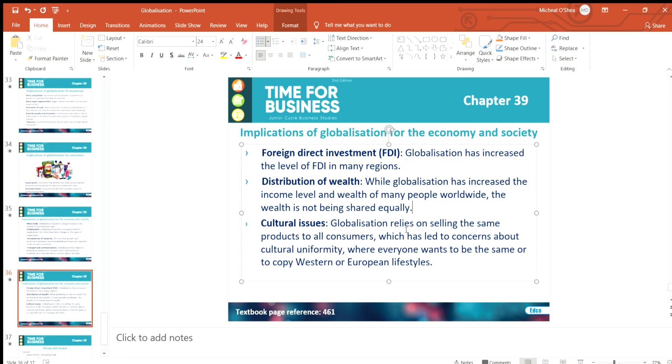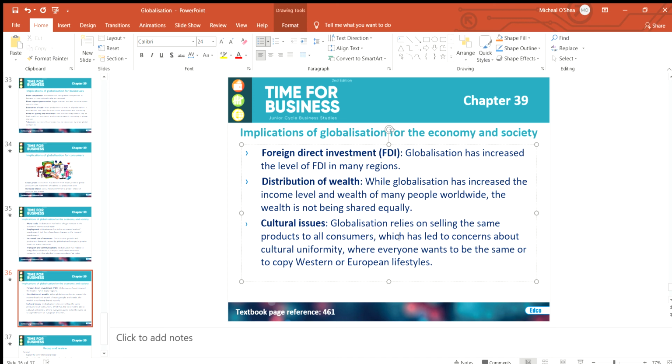Cultural issues, and I suppose on that too, if you have companies like Amazon that start to take over, and people go to Amazon instead of buying from their small local business, what you'll find is all of the money will go to Amazon. They'll use it in the countries in which they operate. And if you take a country, let's say like Belarus, where people start buying off Amazon more and more, well, all the local distributors in Belarus will be losing out on a lot of money. So there's issues with distribution of wealth and cultural issues.